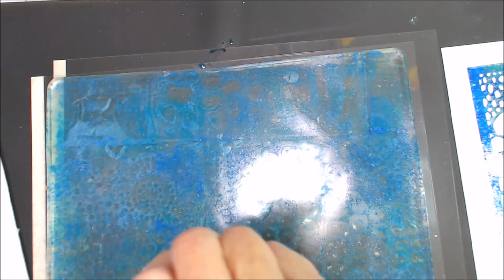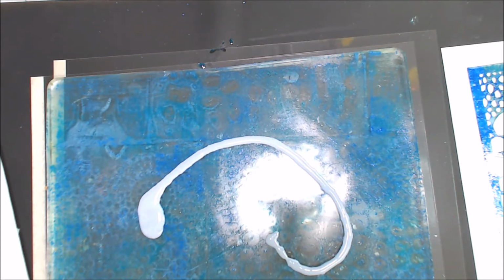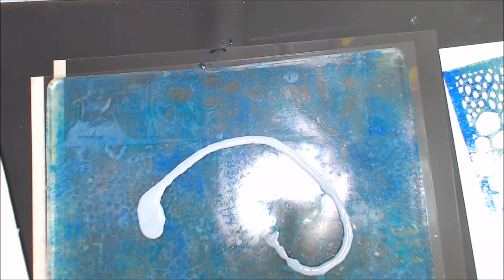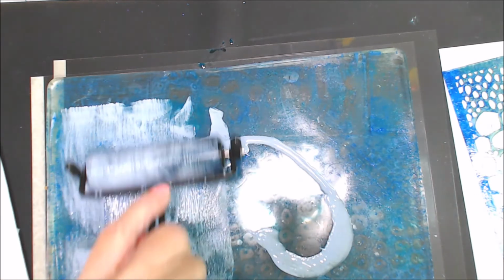You just can't let it sit on your plate too long because it will absorb the moisture and want to delaminate, but if you can do your print and get it up, you have lovely prints, and they're nice thin papers that work well in collage.